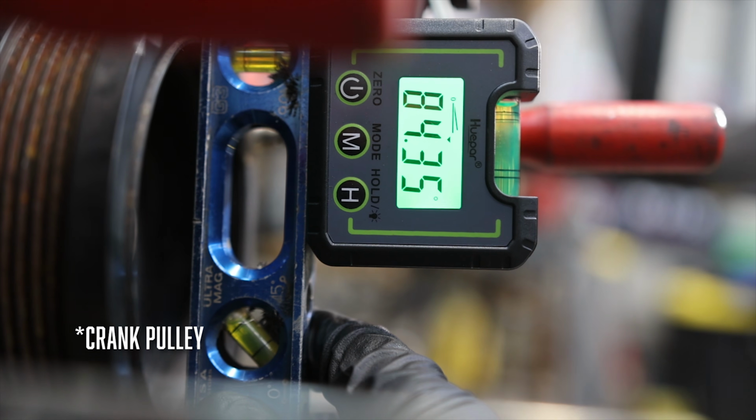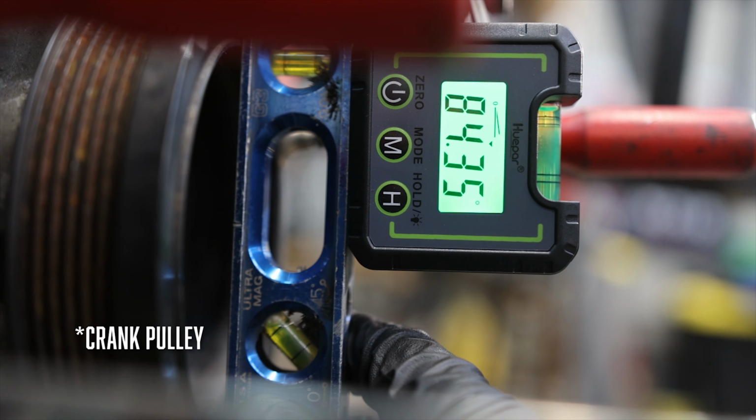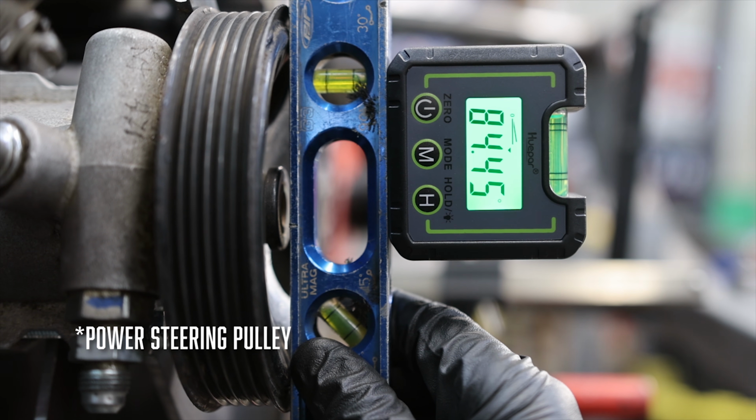I wanted to keep the difference between the crank pulley and the power steering pulley within 1/2 degree. But after playing around with it for a little while, I was able to get it within 1/10 degree.